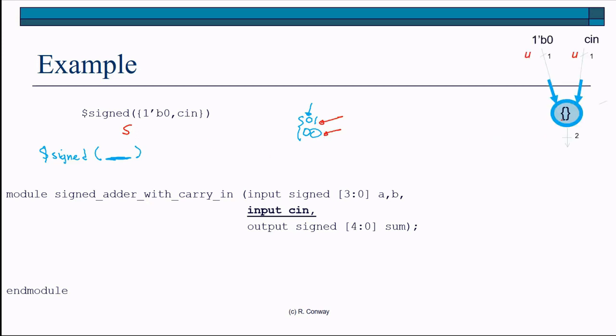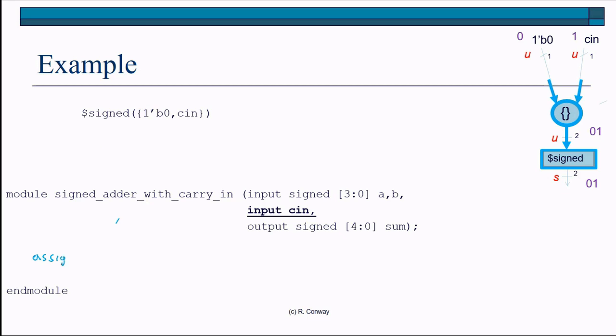So let's look at what's happening. Our concatenation operator is combining, in this case, two expressions, the 1-bit value with the value 0 and the 1-bit value Cn. Both are unsigned, and when we combine them, we're combining 0 with 1 to give us a 2-bit value which is unsigned. So we have a 2-bit unsigned value resulting from the concatenation. We didn't supply that to the signed function. You can think of all functions as self-determined, and our signed function takes the 2-bit value 0, 1 and returns the same 2-bit value but as a signed quantity.